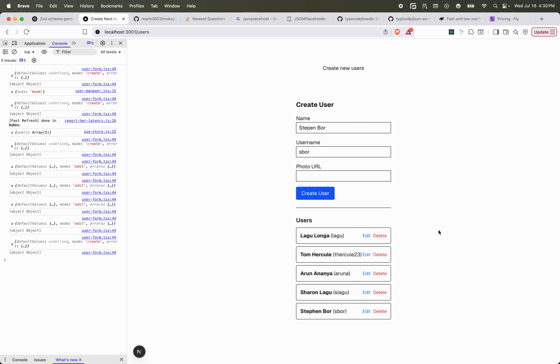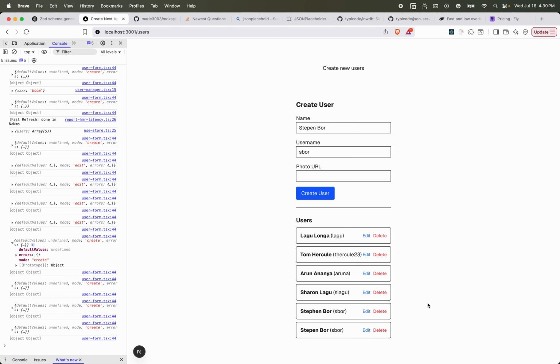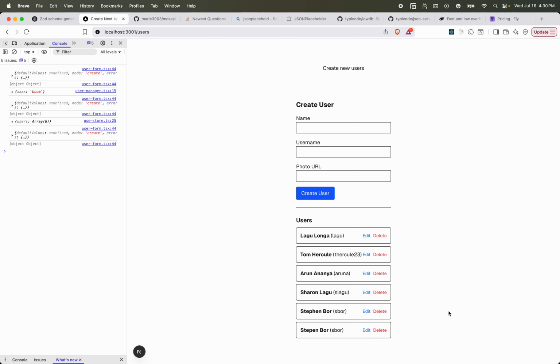Okay, perfect. So now we have that, but the problem again is that this stuff is not being done. So what if we go there and we create another one? We can see Stephen Bohr is again another one, so that's not very good. We want on editing this to something like boring and update it.